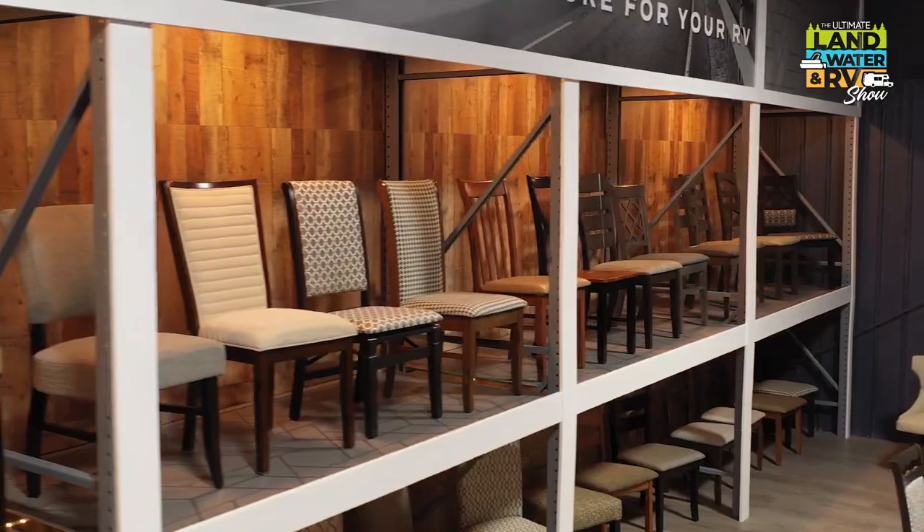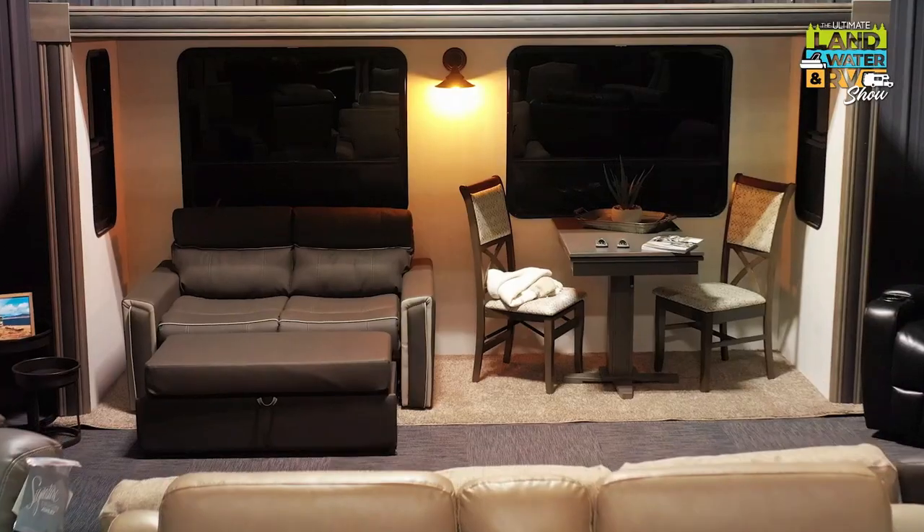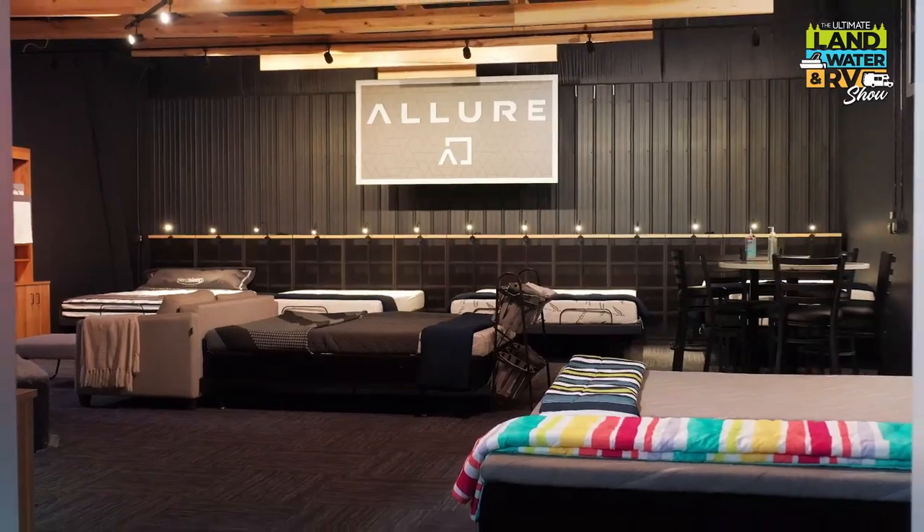With the options in Allure Furniture you're going to have a piece that fits your RV perfectly. If you're looking for chairs, tables, recliners, sleeper sofas, and even ottomans with special storage spaces — form, function, and beauty all set up for your RV — it is your home away from home. So style it and design it the way you want with the brand new design centers at Camping World and Gander RV and Outdoors.